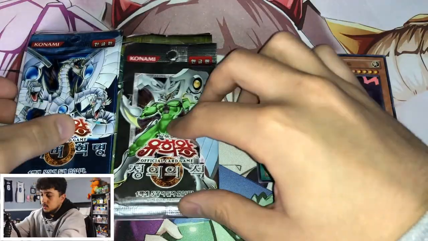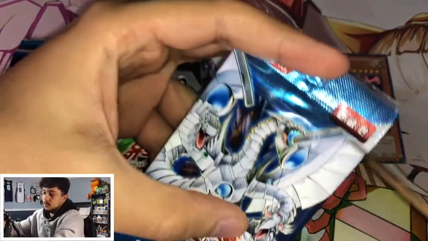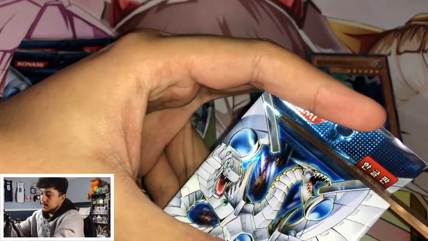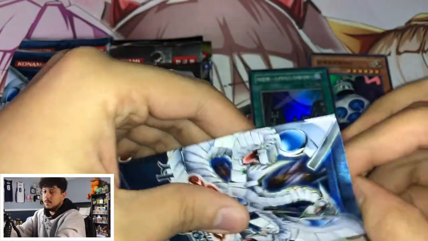Okay, so we got a few packs left. We got four of these. We got three of these. All right, so we'll go into one more of these. We're going to end off with TLM, because if we pull that ultimate rare Flame Wingman, the odds are really against us, but it's possible. And if we do, that'd be really, really big.